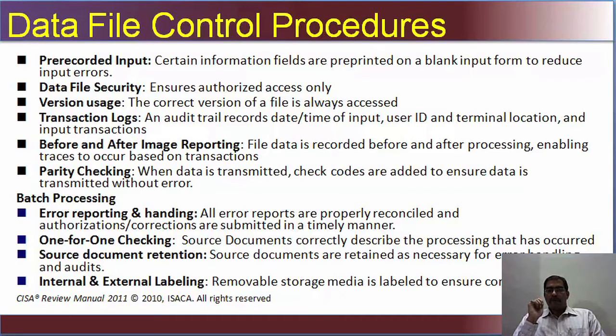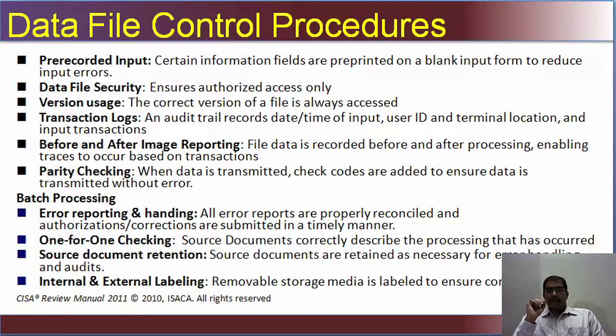Then you have before and after image reporting, where the file data is recorded before processing and after processing. So you have two images. One, how the data was, what was input, what was processed, what is the output. So then you have a data with the different characteristics. So you have the original data, you have the processed data, you have the new data.